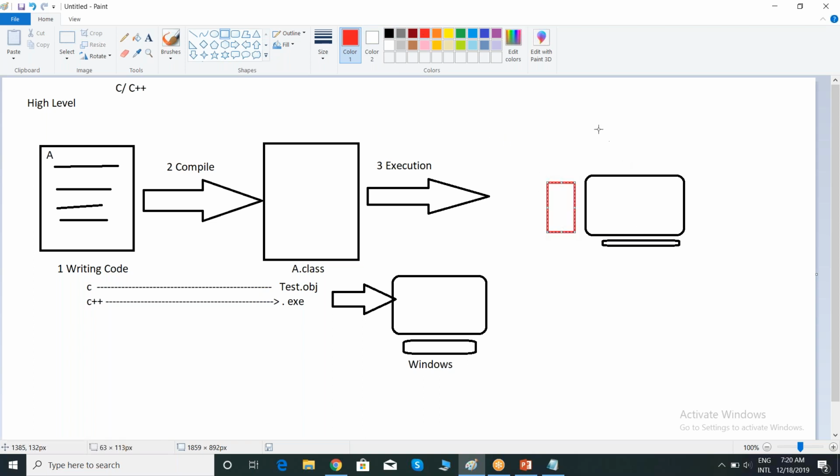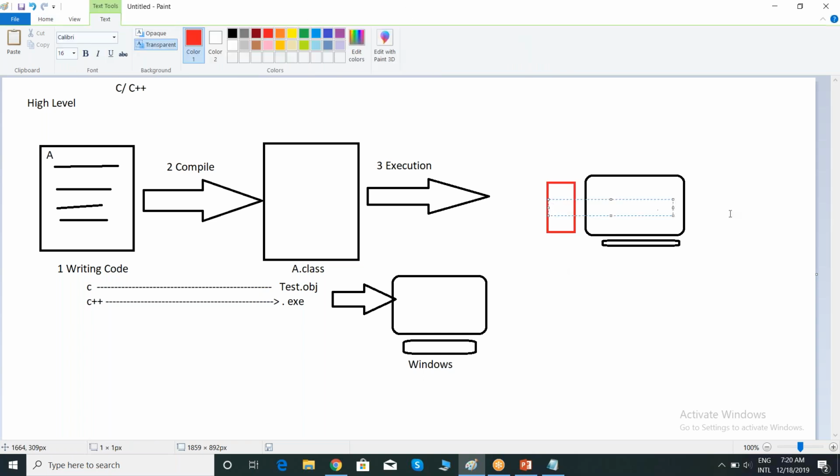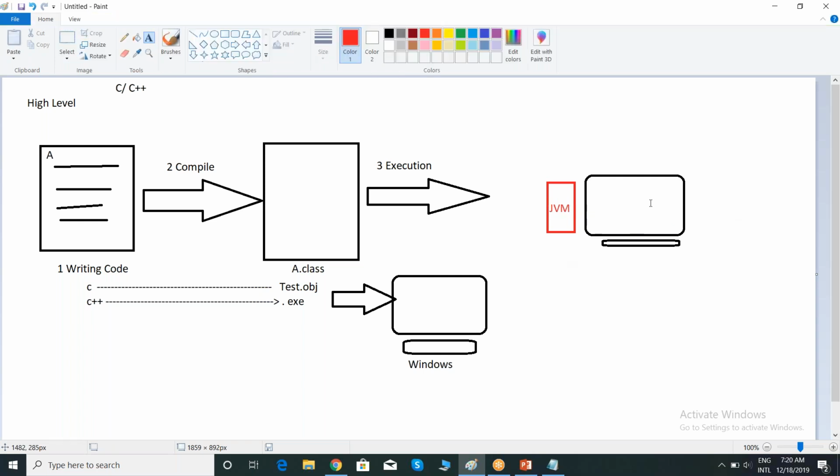So directly it will not execute on your system. It will execute on top of the JVM. People introduced a concept called JVM. So what is a JVM? JVM is the Java Virtual Machine.